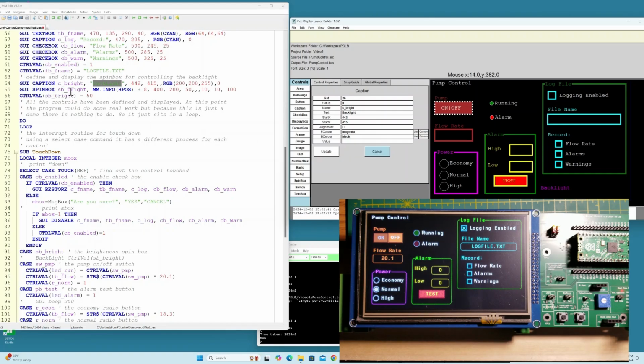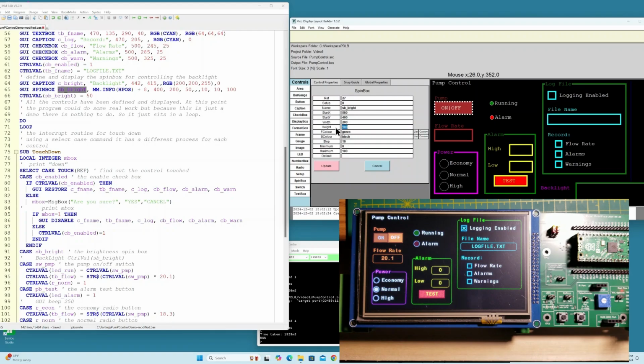All right, now we need the spin box. It has the name spin box bright. It has a starting location about 580. 400 is the Y location. The width is 200.